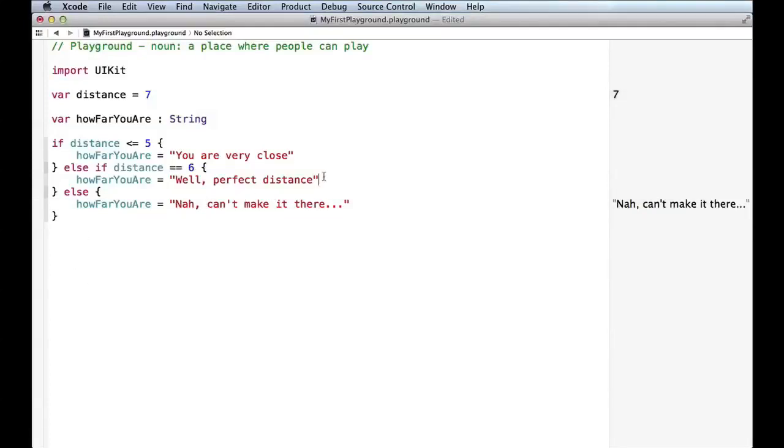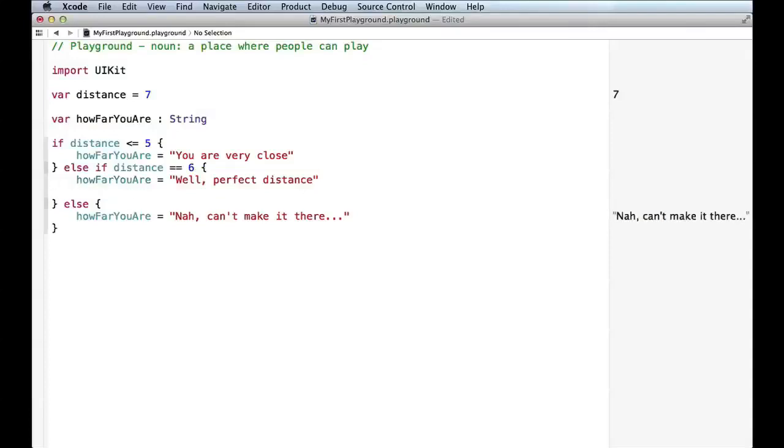And I can nest as many else if statements as I want. Let's say I want another one. I want to test for 7.